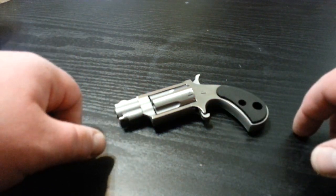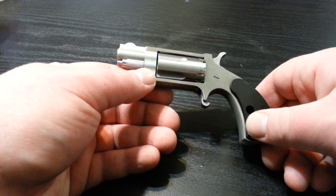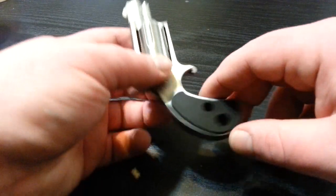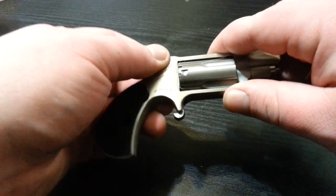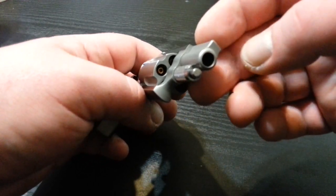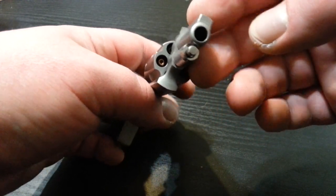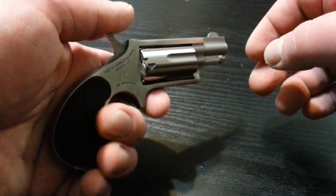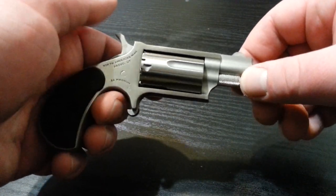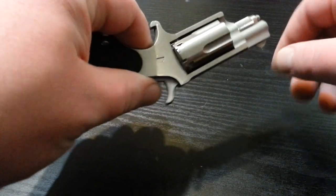Cool little gun — can't wait to take it out and shoot it. I've been EDC'ing it. I keep my Kel-Tec P11 in the vehicle as a vehicle gun, and I've been EDC'ing this just because it's so small and lightweight. Five rounds of .22 hollow point — that's not gonna feel good, it's gonna do its job. It's not crazy semi-automatic 11 rounds of 9mm hollow point stopping power, but I've just been EDC'ing it to see how I like these micro revolvers.